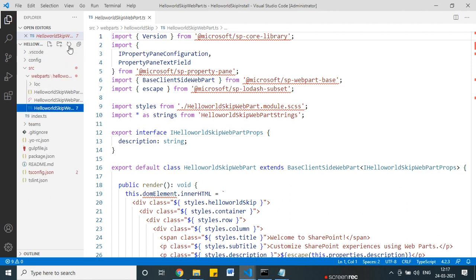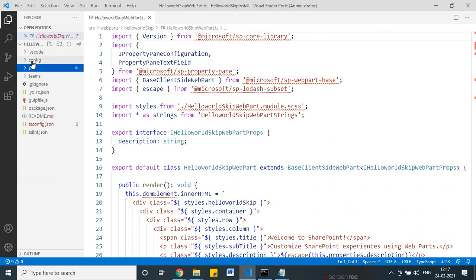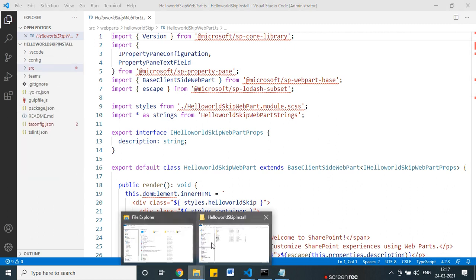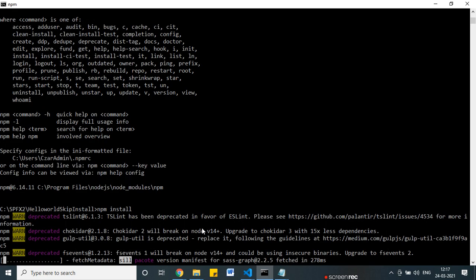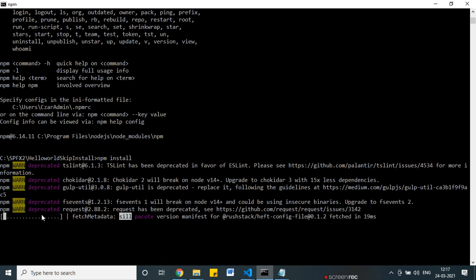Just a minute. It's in progress. I keep the process in execution. Okay, so it will create the node modules.